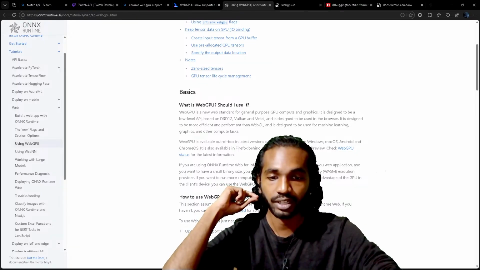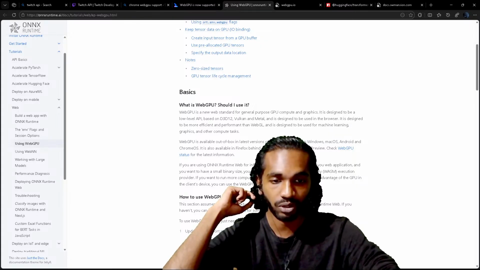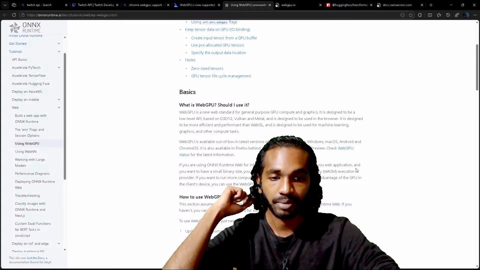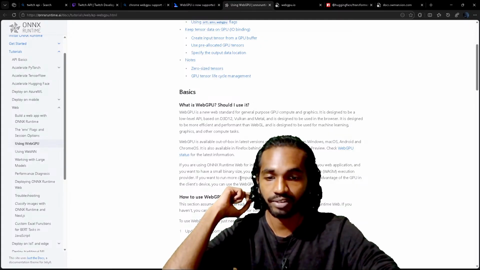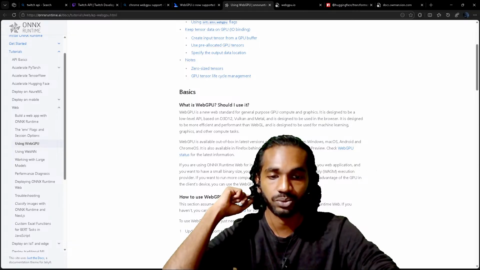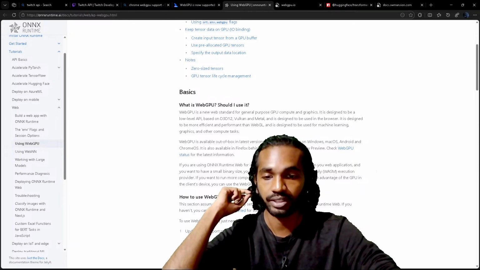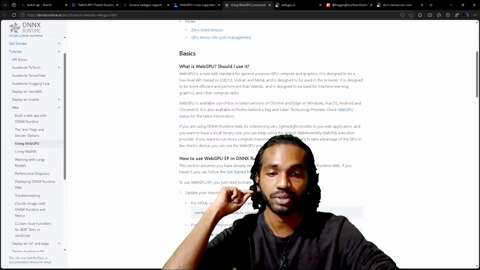If you're using ONNX runtime for inferencing very lightweight models in your web application, and you want to have a small binary size, you can use the default WASM execution provider. If you want to run more compute intensive models, you want to take advantage of the GPU in the client's device, you can use the WebGPU execution provider.